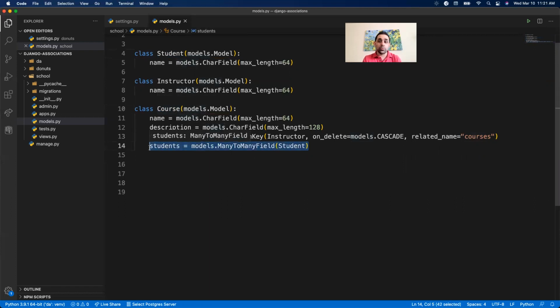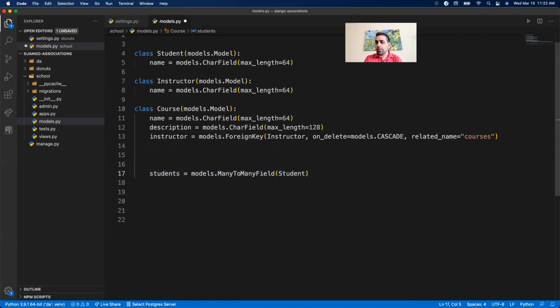However, in our case, we're probably going to want extra fields because if you think about it, there's extra data that a student has associated with a course. One that I can think of off the bat is a grade, right? You take a course and you usually get a grade out of it. So you want to tie that grade to the specific course. You don't want to just have a separate table for grades that come back to courses. So in this case, I'm going to create a new class. We're going to call it enrollments. So this is going to be our join table.